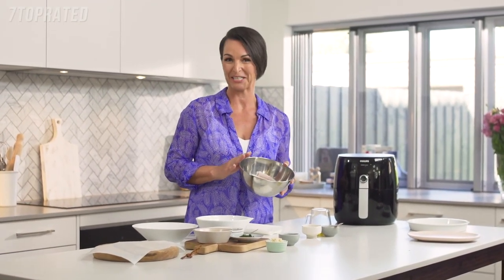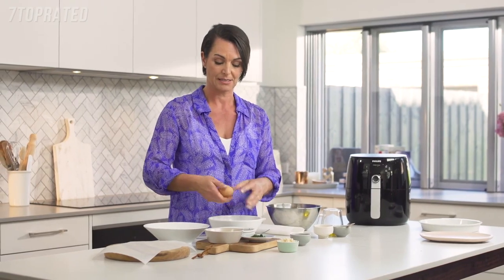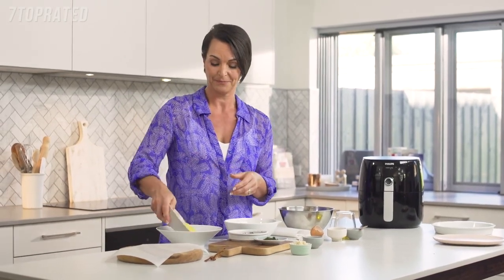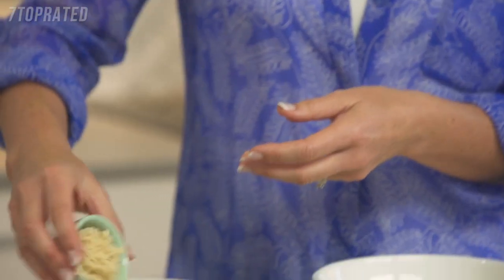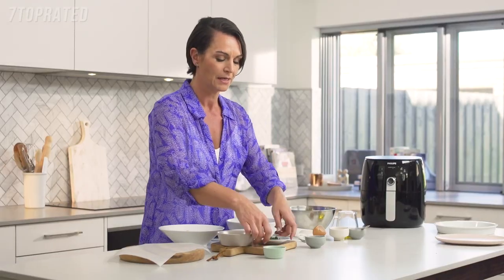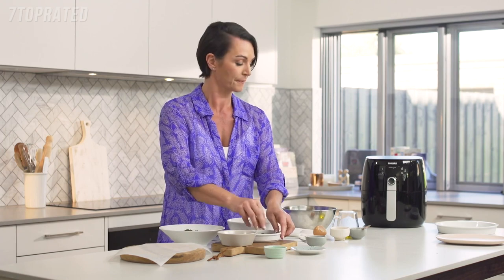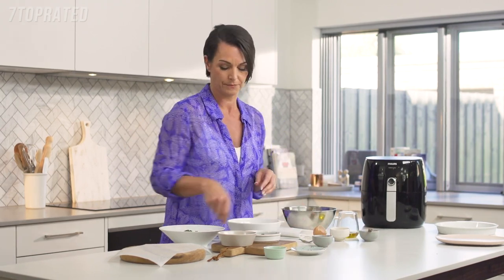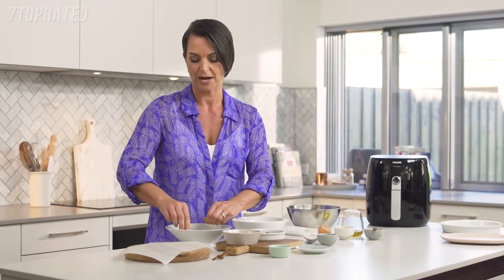Now while the chips are cooking, we can prepare our fish fingers. I've grabbed mine from the fridge — I'm using barramundi, but you can use any firm white fish that you like — cut into the shapes I want for my fish fingers. To make the crumb, all we need is some egg wash: crack an egg into a bowl and give it a little whisk with a fork. For the crumb, we're using polenta, which is just a cornmeal — so it's a whole grain. My secret ingredient is some finely chopped macadamia nuts, which give it wonderful flavour and add some moistness to the crumb. You can use any herbs you like; I've chosen dill, which goes really well with fish, and some fresh flat leaf parsley. A pinch of salt — you can always add more later — and a touch of pepper. Give it a good mix up and use your fingers to break up any larger crumbs so you've got a nice breadcrumb-like texture.